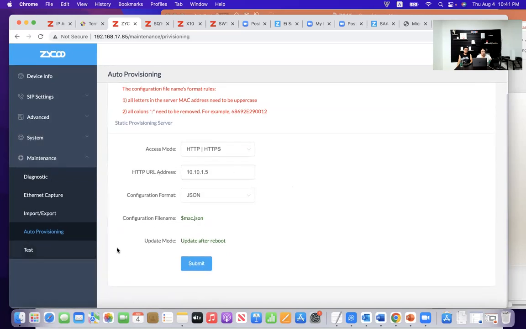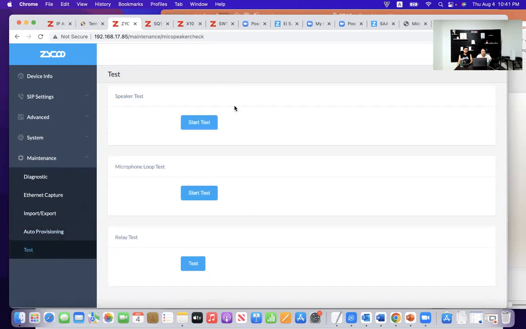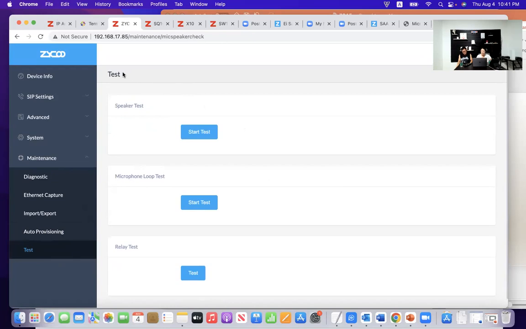Then we have the test. This test is very helpful, and I believe we implemented this feature in the last 2 versions, right? So we can test the speaker or test the microphone before registering the device to the system, and also the relay test.